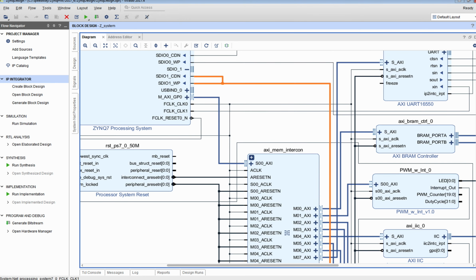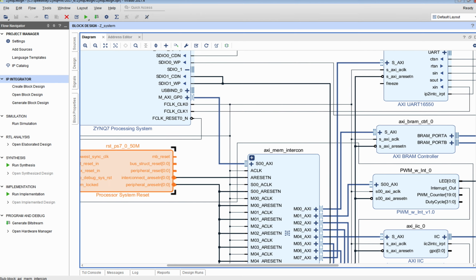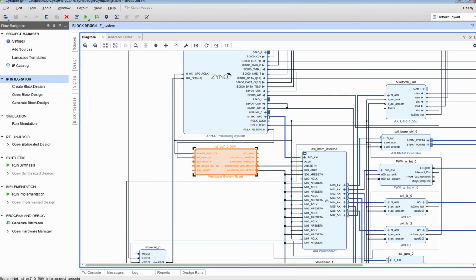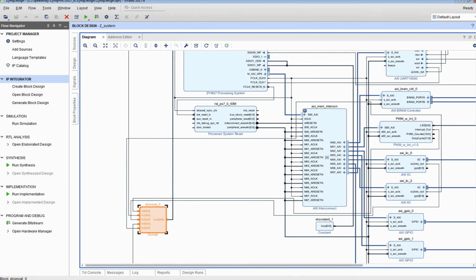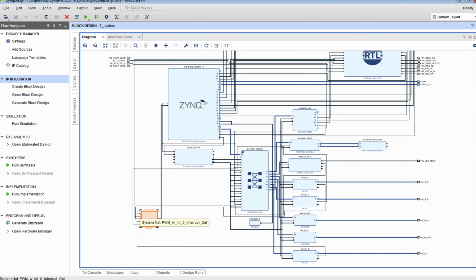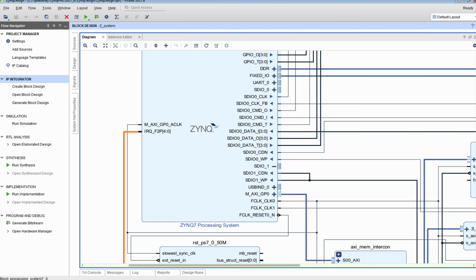If we follow this net into our Zynq, it's also created a reset controller, which can reset all of the things on the I2C command based on what it's been told to do, and a concatenate. So we've got interrupts coming from all of the different devices that feed into this concatenate block, and that will feed just a single interrupt back into our Zynq controller.